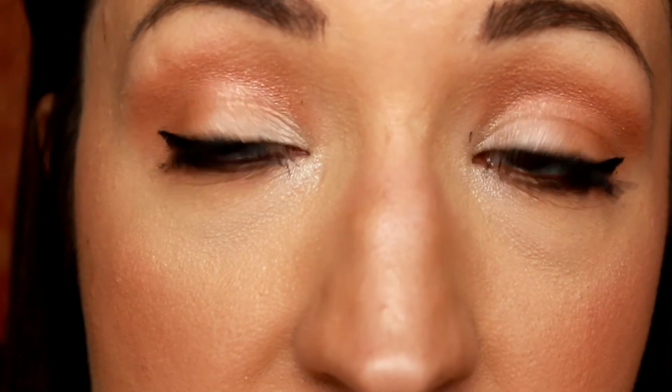For non-waterproof mascaras, I do feel like they hold a good amount of curl. My eyelashes are so stubborn, so this is actually very impressive for me. That's kind of why I've always liked the Too Faced, because it will hold a curl more than anything I've ever used. And this seems to almost do the same thing, except it's a little bit droopy on the end here. So I'm gonna go ahead and curl my eyelashes and show you the final result and then give my consensus. All right, be back soon.